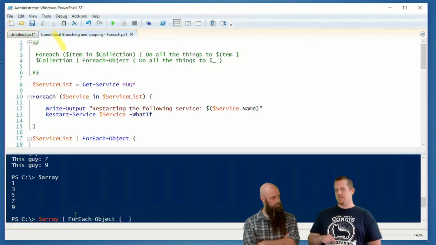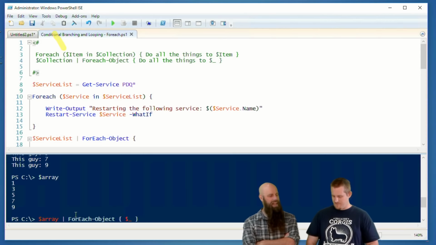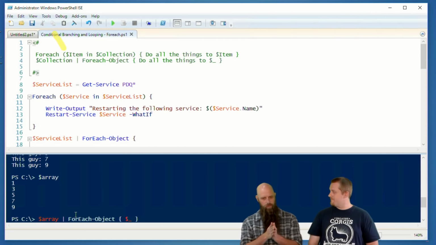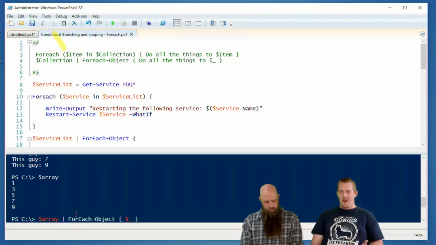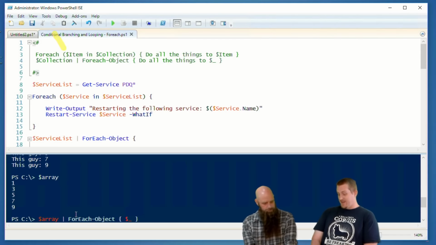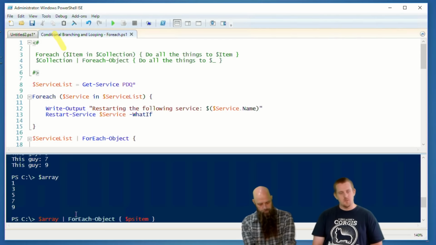In ForEach-Object, if you're using PowerShell prior to version 3, the way to reference the current object in the pipeline as it's going through them is the $_. It's a placeholder. And I still like that as opposed to the way it is now, where it's a little more verbose. The new way, because of people saying they don't understand this whole $_, uses the term $PSItem, which works if you're using PowerShell 3 or later.